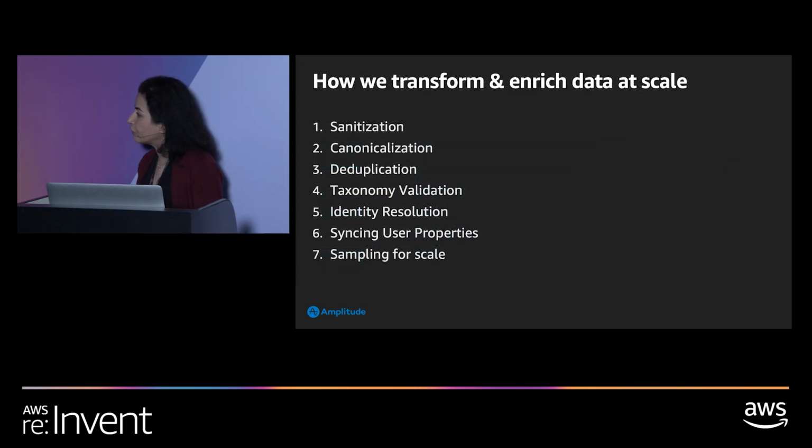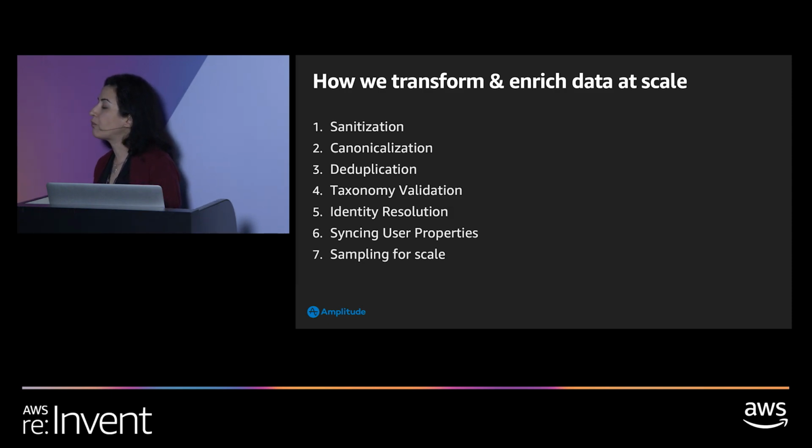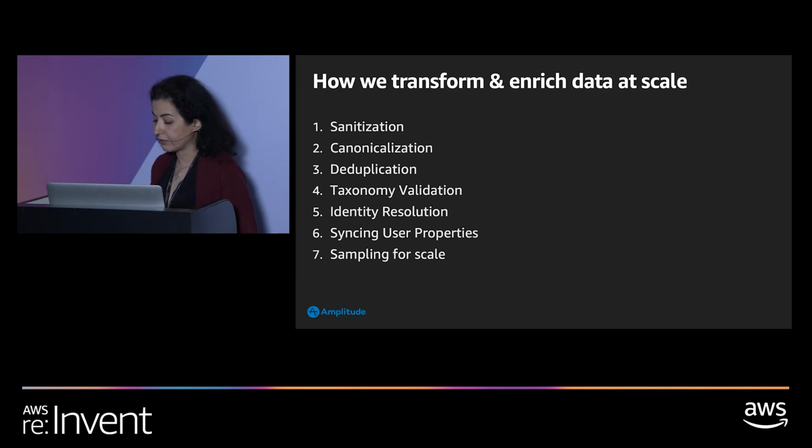As we are getting all of this data, we have to do things to make sure the data is clean. An example of that is the deduplication that we need to do. If a customer is sending their data from their mobile device and the mobile device doesn't have a good connection to the internet, it might send the data but not get the acknowledgment that the data has been received. So it might try to resend the data, and you might receive the same data multiple times. So you have to make sure as you're ingesting the data, we're deduping and making sure that we're getting the accurate data, as well as doing a lot of other things.